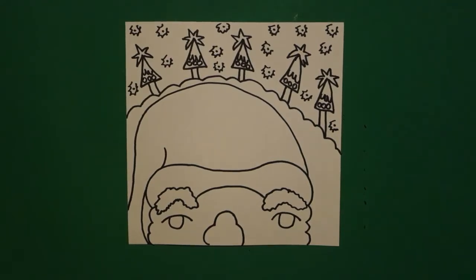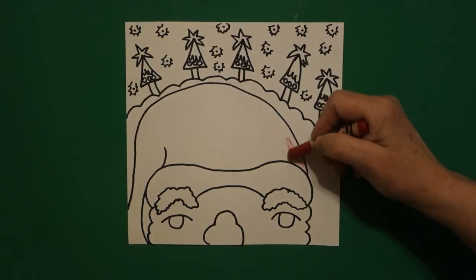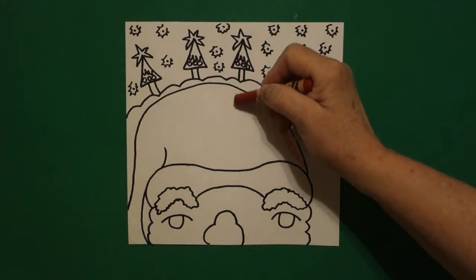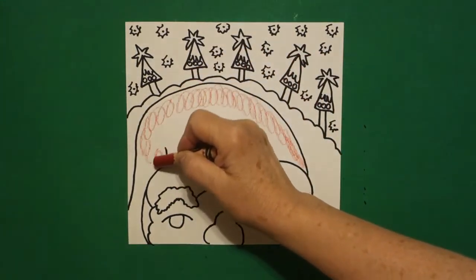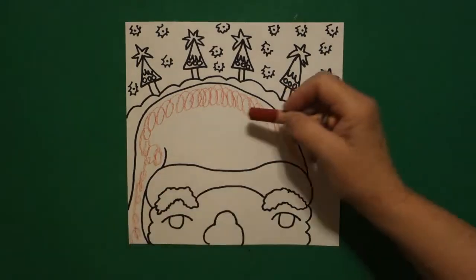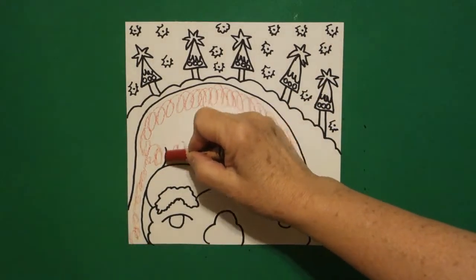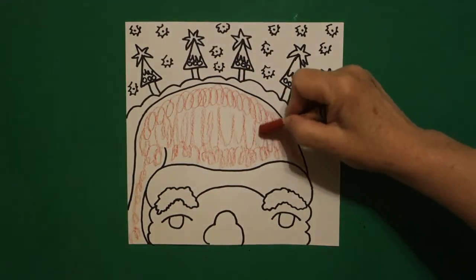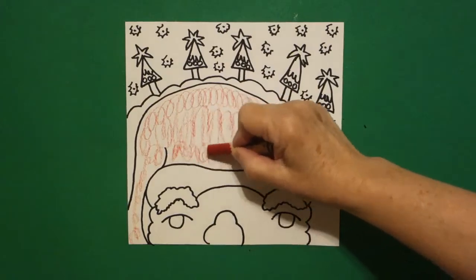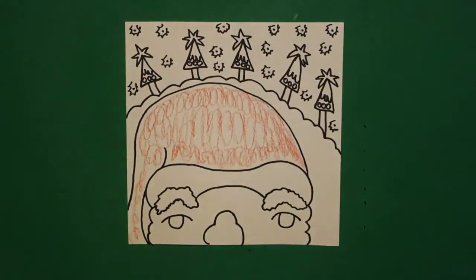Okay, this is pretty intense to color, so I'm going to say what I always say. Do it in sessions. You don't have to do the whole project all at one time. You know, color Santa in first. This is all Santa. This is his hat. And again, like I always say also, if you're coloring so hard your hand hurts, take a break. Okay? But this is his hat, so this is all going to be red.